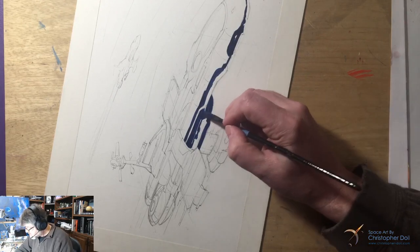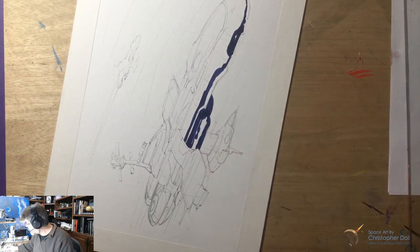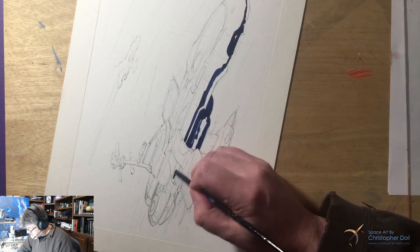So really, there's just kind of no magic here. I just want to get these pieces in. I'm probably being way too delicate for it already. Oops.